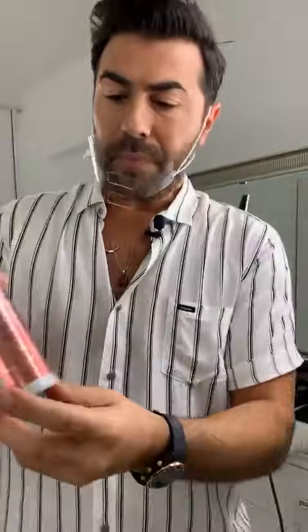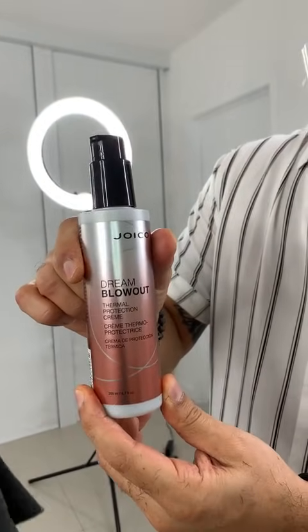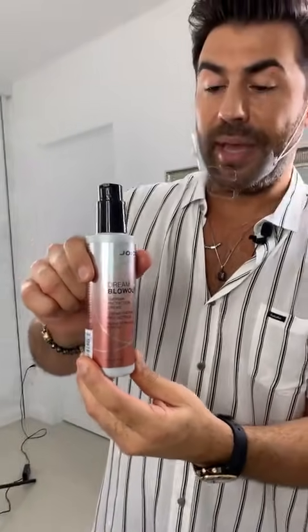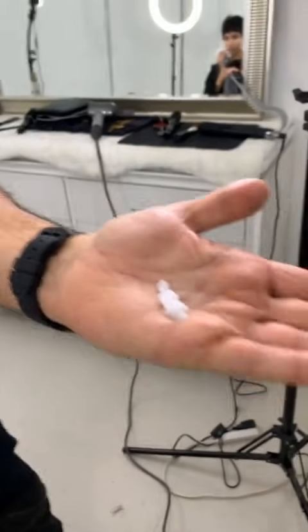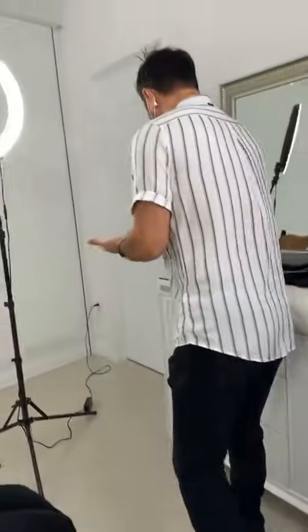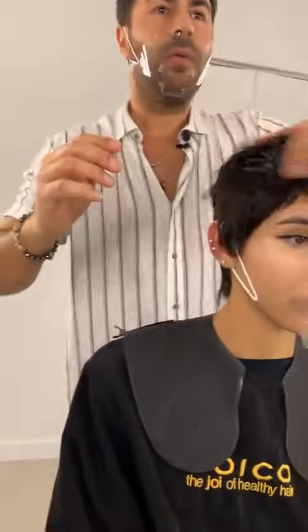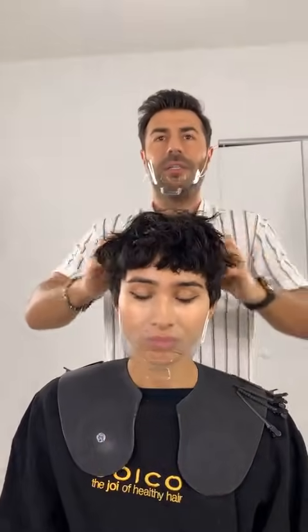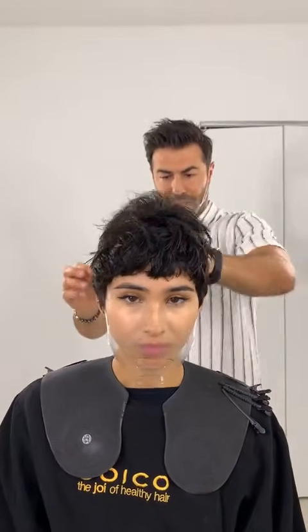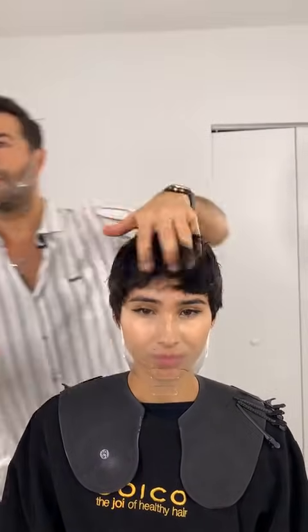So I'm going to put a little bit more of the Dream Blowout. Okay, this is going to help me to get a little bit more texture into the hair. So we're just going to put one, two, and a half. Okay, we're going to work that through all the way around. Already you can see how cute that fringe looks. And she's still got a lot of hair left to play with.